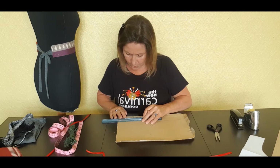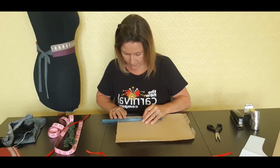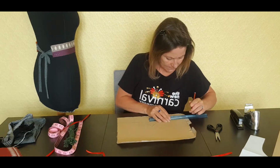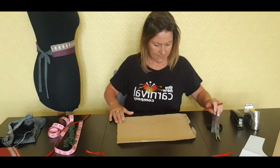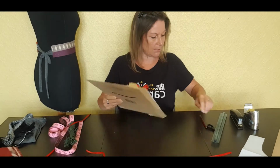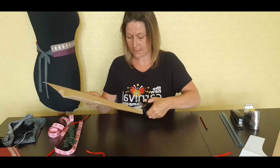Or if you haven't got a ruler, you could just use a book or something with a straight edge to it. That would work fine. Let's bring that out there. There we go. Can you see I've extended right to the edge there? Now I'm going to carefully cut this out.